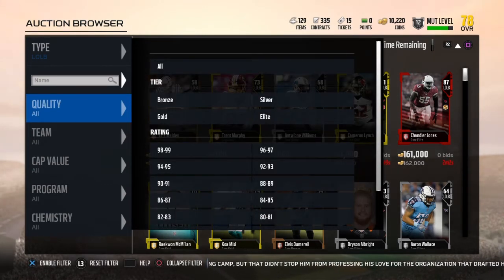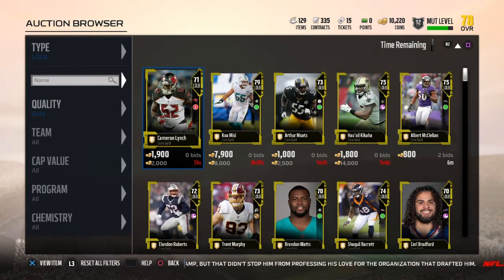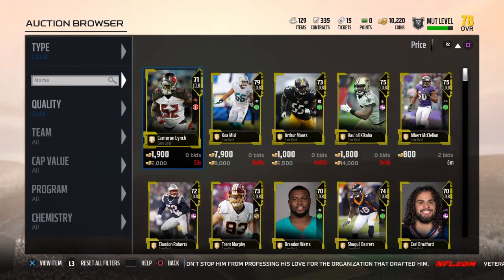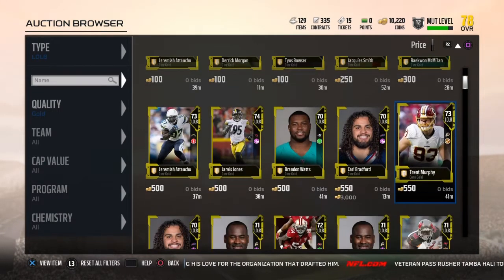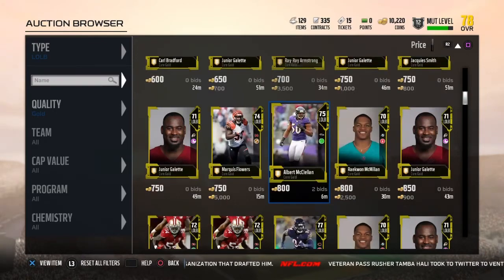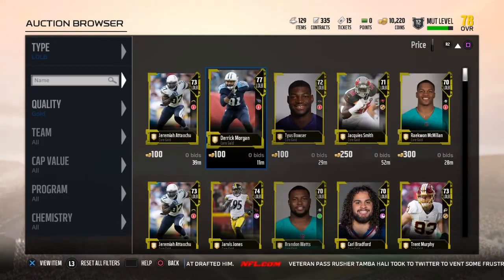So we're going to take left outside linebacker. We're going to take the gold. And then we're going to sort it by price, okay? Now, what we're looking for is someone, because you don't want to spend a lot of time doing this, but what we're looking for is somebody that's pretty cheap, that's about to come off of auction, okay? And for right now, there's not really somebody that's about to come off that's cheap, because you don't want to spend a whole lot on these guys. Okay, 2 different things you can do.